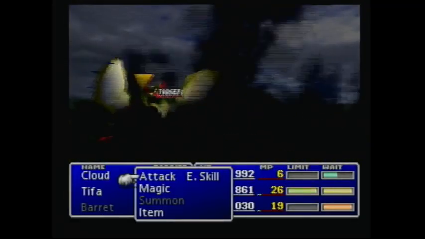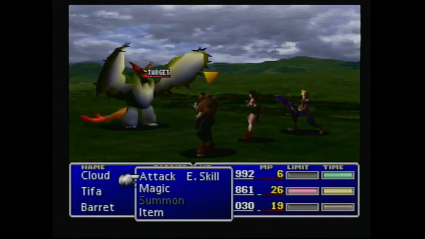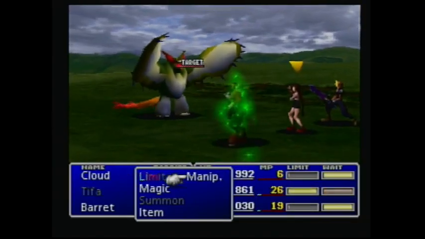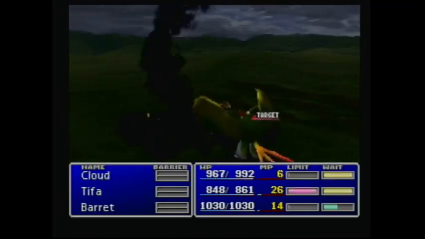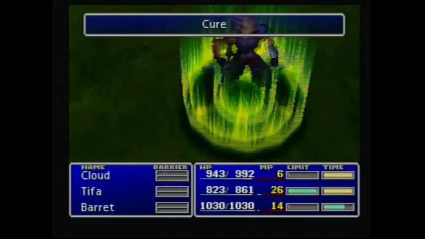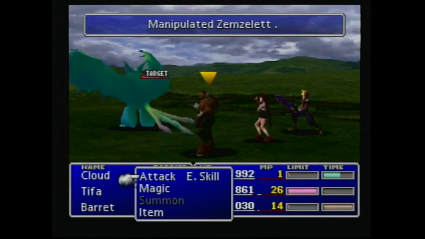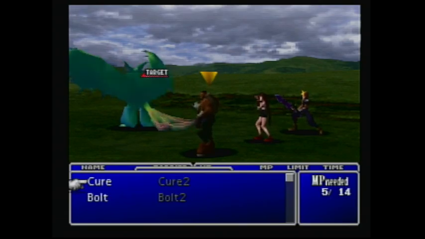When we manipulate him, he's going to have a move known as White Wind. And it basically heals the characters, essentially. And it helps out a lot throughout the game, throughout the story. So manipulate him if we can. I'm just waiting for the machine to actually manipulate the enemy properly, because he doesn't want to be manipulated for some reason. And we're just going to hit manipulate, and hopefully it works. There we go. The Zemzelett, that's what it's called.